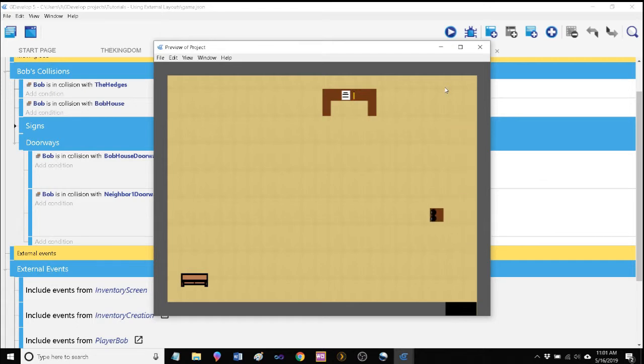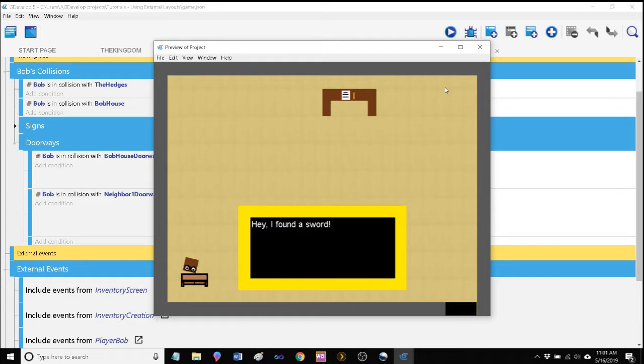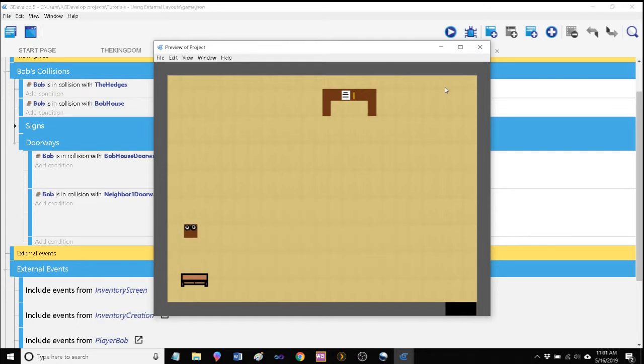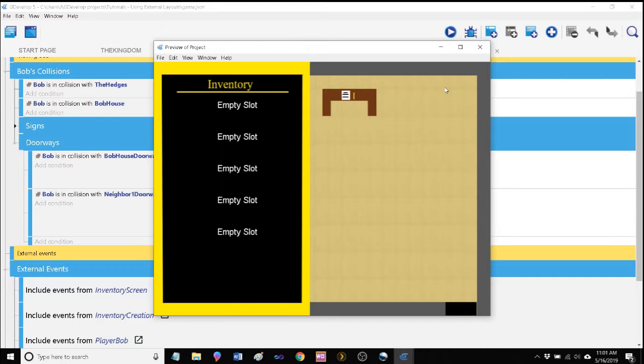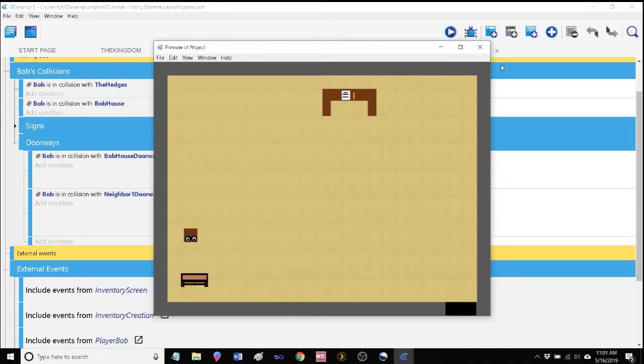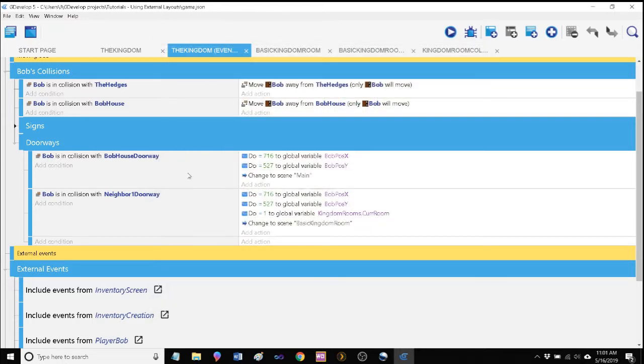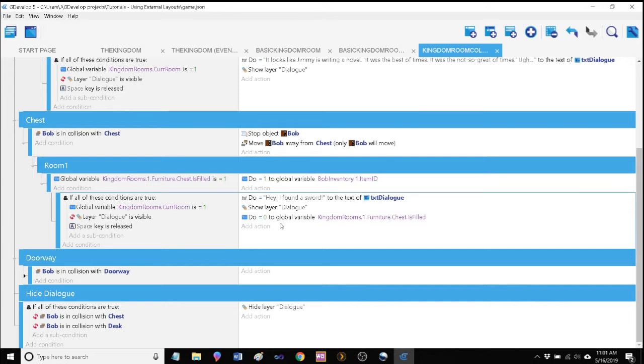Whoops, wrong place. Let's go to chest here. All right. Now let's check our inventory. So it hasn't updated yet, but it did like this because it changed to, hey, I found a sword.